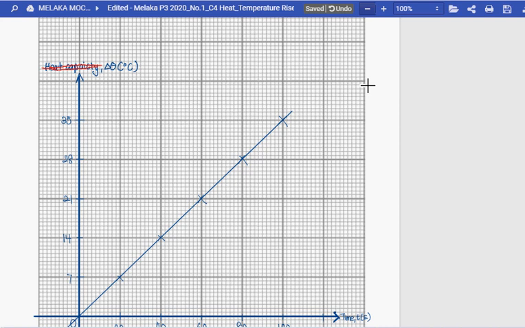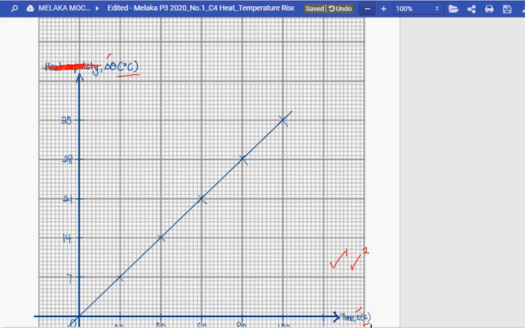I don't want to look at this. I want to look at the one that is correct. Alright, so delta theta, this is correct. And then T here is correct. So it means that you already get the first tick. Second tick is the unit, degree Celsius. Both correct, so you get 2. Remember, both axes must be correct. If one is correct and one is wrong, it will be a cross here.